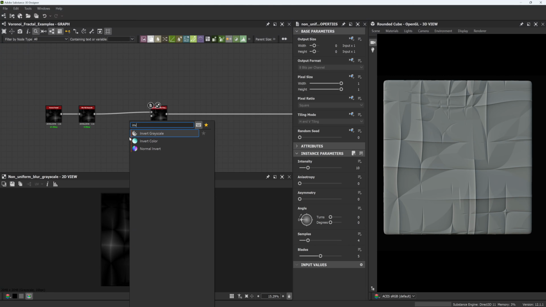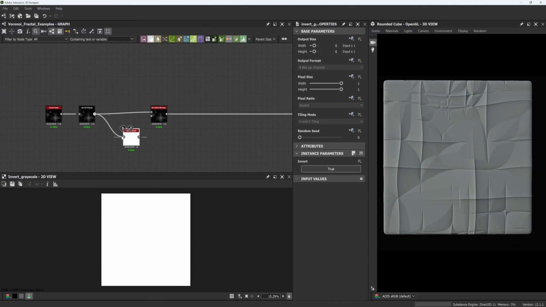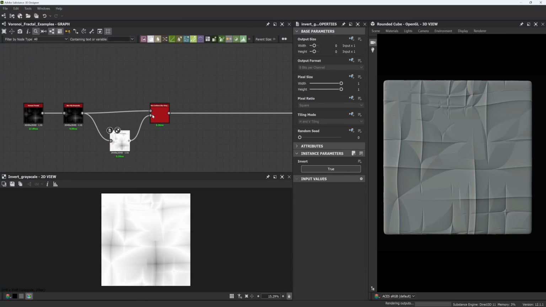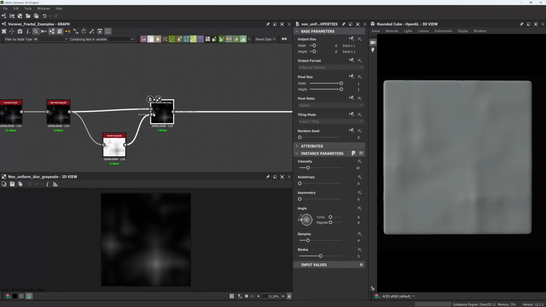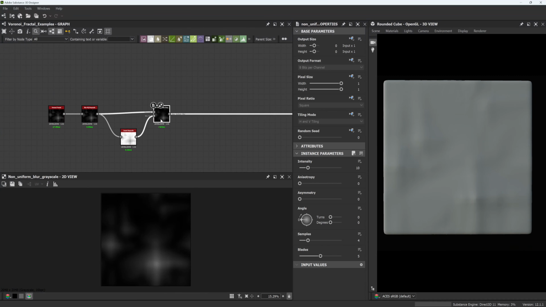So we're gonna invert and put in the blur map. In a lot of cases, it's used for blurring your shape based on the input map. But we're not gonna do that in this case. What we're gonna do is take the samples and blades to a lower value.